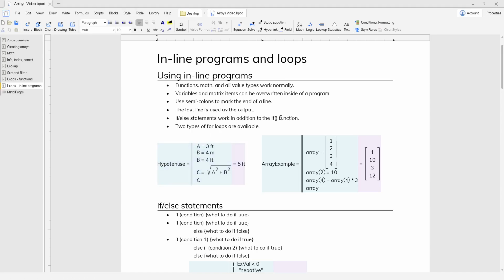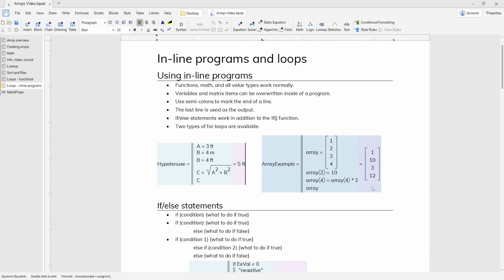The first is that these values and matrix items can be overwritten inside of a program. If I double click this, you'll see that I have b equals 4 meters, and then below that I have b equals 4 feet. And so my result is going to use that 4 feet value, and it's just going to totally ignore the 4 meters value because it was overwritten.